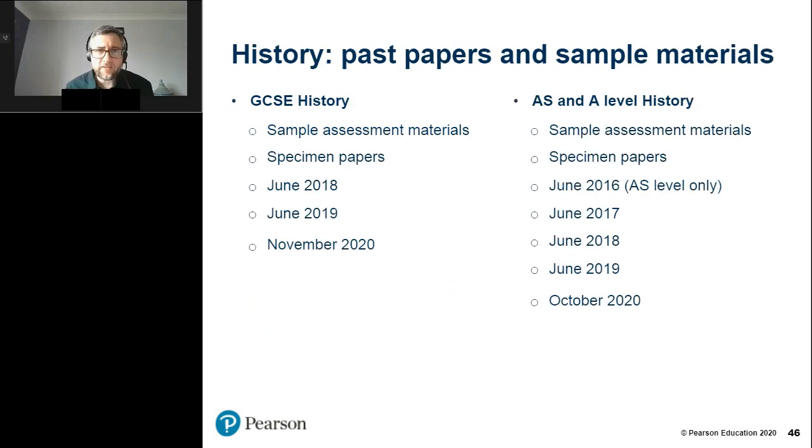Okay, so the last slide now, we're almost getting to the end, 3 minutes to go. It's just a summary of the past papers and sample papers that are available on our website for GCSE and A-level history. Essentially there are 5 official question papers for GCSE, 6 for A-level, and 7 for AS history. So quite a lot of papers, and obviously, as I said, you can mix them up if you need to. You can create your own as well. I do understand that some teachers wanted brand new questions, but hopefully there's enough there if you also factor in that you're able to mix them up or write your own.